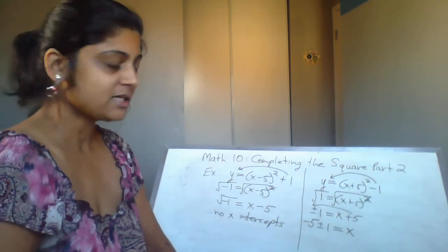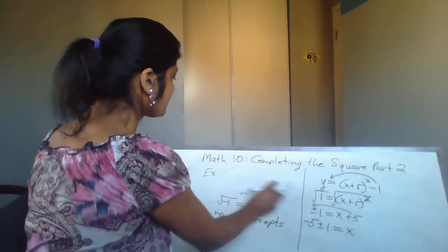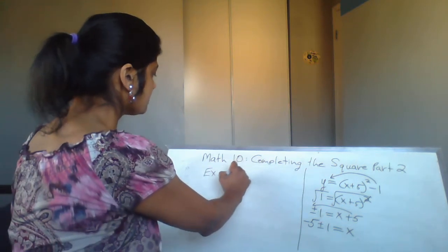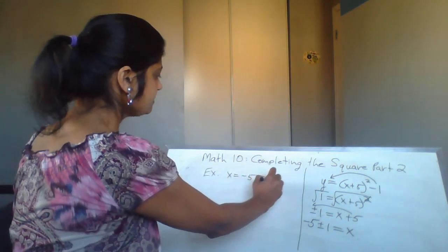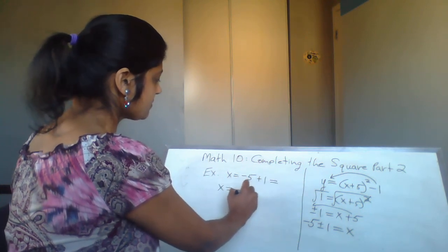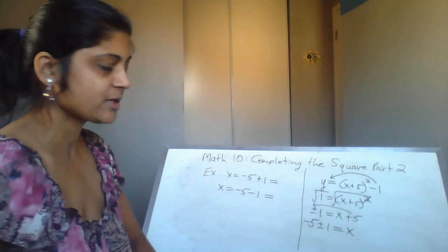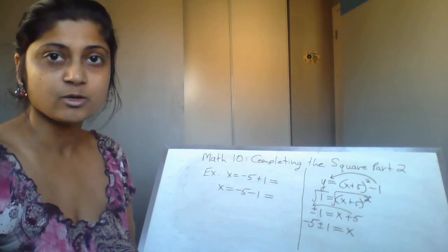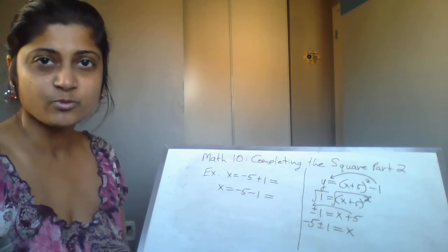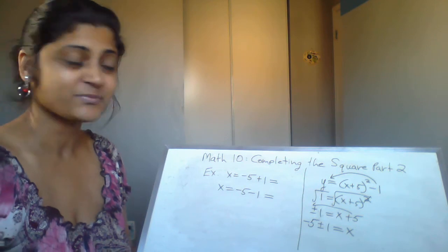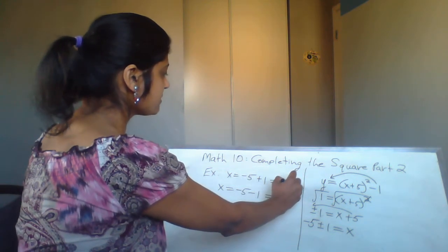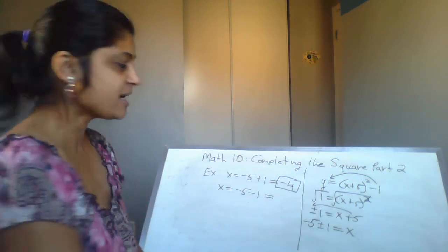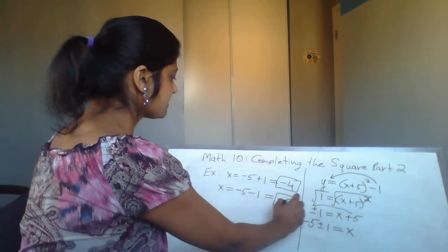Okay, now I'm just going to take off this answer here on the previous example. There are two values for x here. So x equals negative 5 plus 1, and x equals negative 5 minus 1. Because we already went through how to use the quadratic formula, you notice that there were two answers. This is actually a faster way to get the x-intercepts as well. So we can do negative 5 plus 1, so negative 4. I'm going to box that. And the second x-intercept is negative 5 minus 1, which is negative 6.